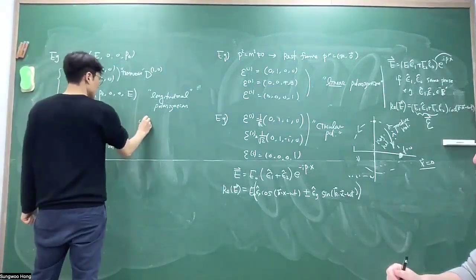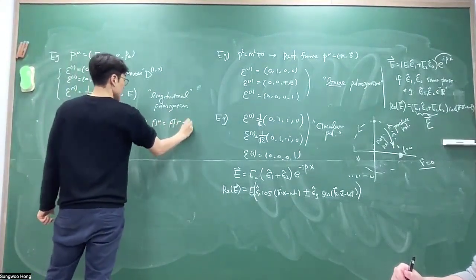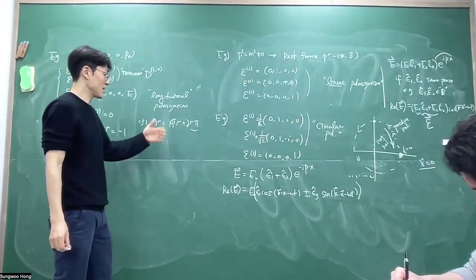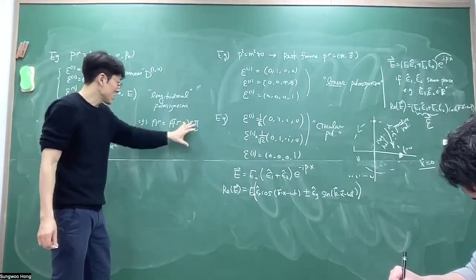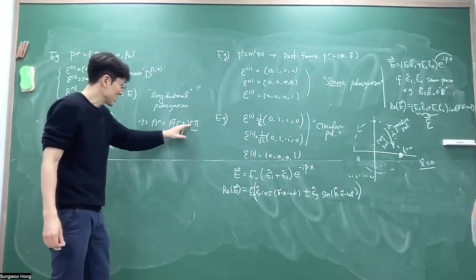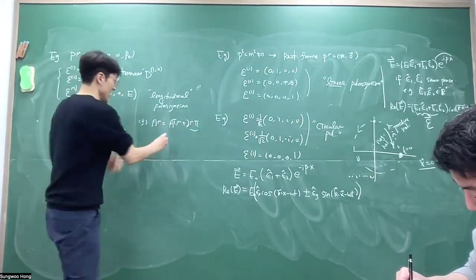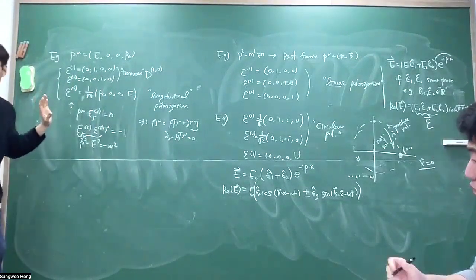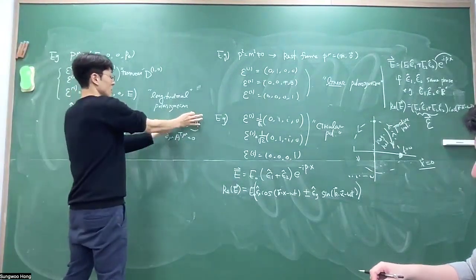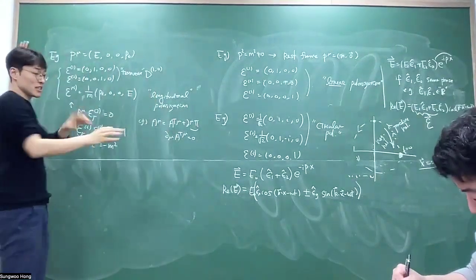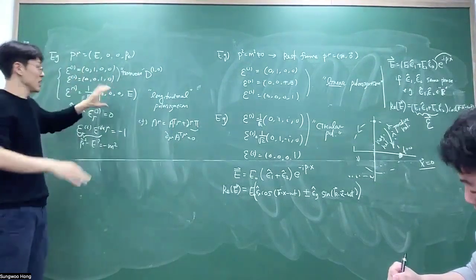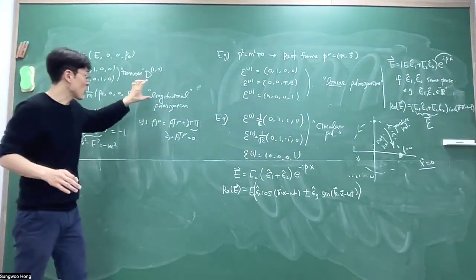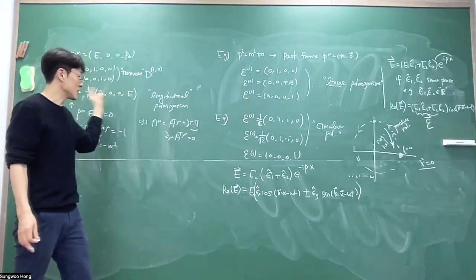Okay, so now I want to note again. Previously, we decomposed this guy into a transverse part and then a scalar part. In Coleman, I also said that last time, this can be called longitudinal, and this is transverse, because this satisfies the 4D version of a transversality condition. Now I'm talking about the 3D version, because I already projected out. I'm only looking at this, which has 3 degrees of freedom, and in the sense of 3-space, this is genuinely transverse. This is along the direction of polarization in the 3D sense. So I'm just calling that longitudinal polarization. I'm stressing this so that you don't get confused that this is not that. Okay, this is one of them. Good.